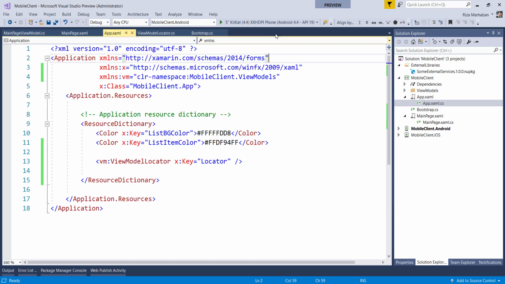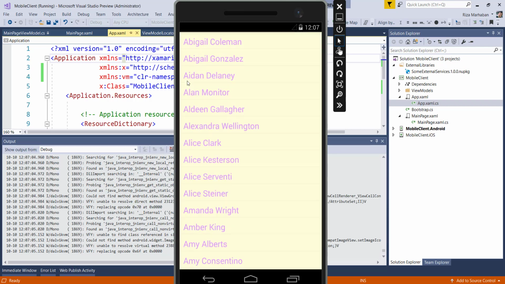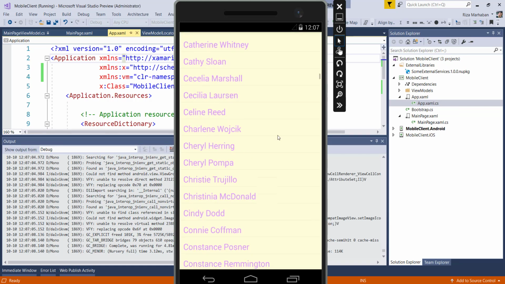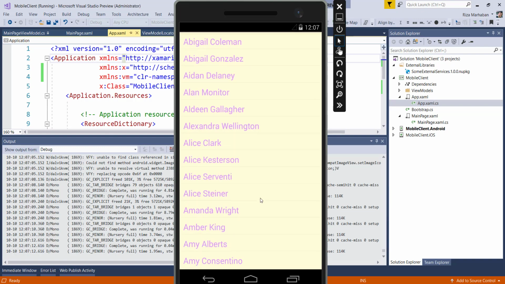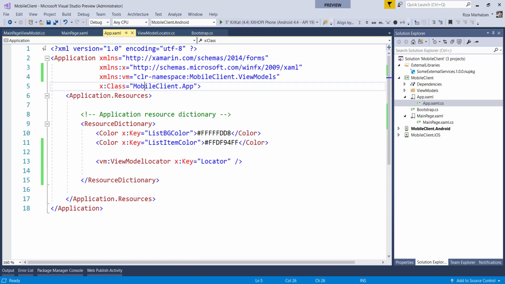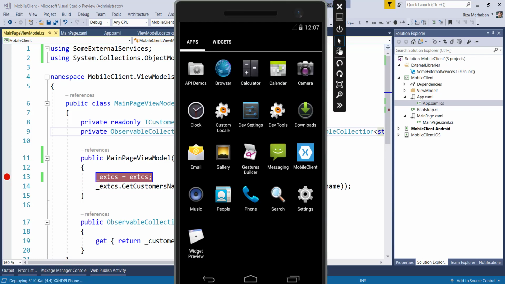Now let's run this and see what happened. Fingers crossed here, hopefully no error. See what happened. And there you go, the same thing. So now I'm using the IoC container for the main page view model and for the customer data. So let's see one more time, but this time I'm going to add a breakpoint in here to see what is being passed through this ICustomerService.